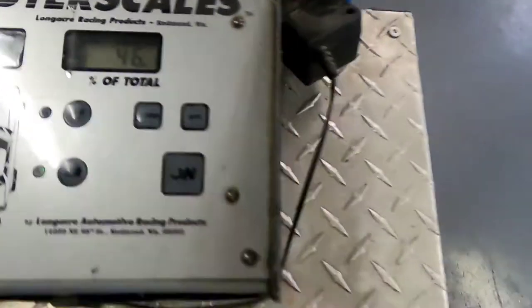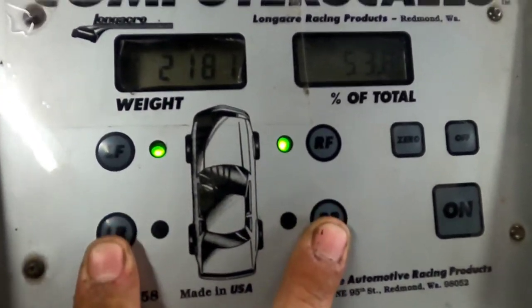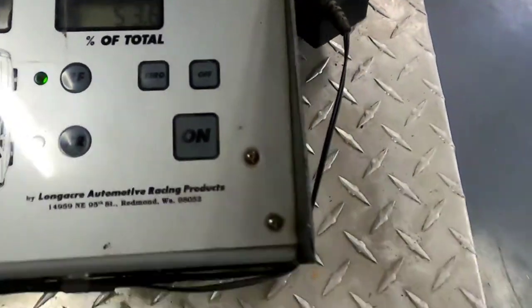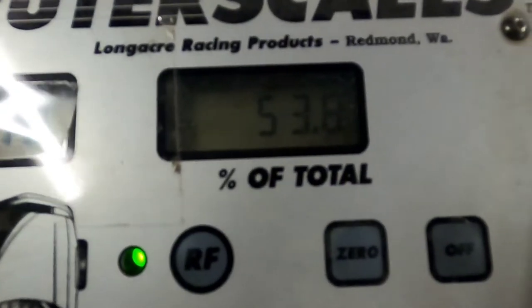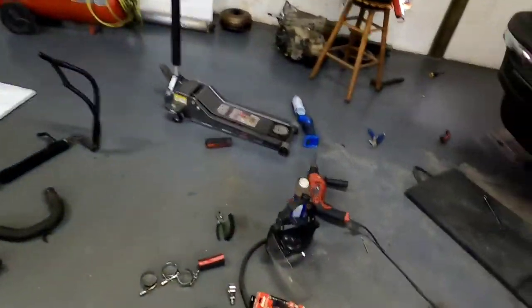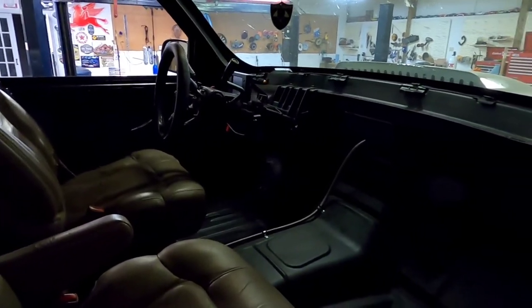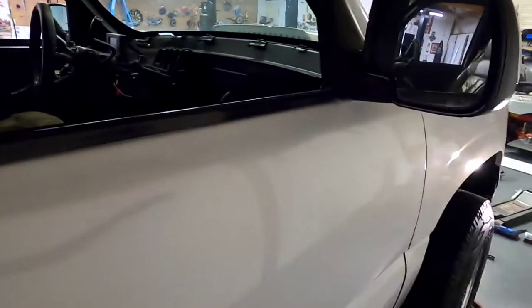46.201 on the rear tire, total weight 4,053, front weight 2,181. The front weight has gone down so much — when I started it was like 58.1 something, it was horrible. It has come a long way. Hopefully the water in the radiator is going to compensate more than the water that's in the engine and that'll even me up.